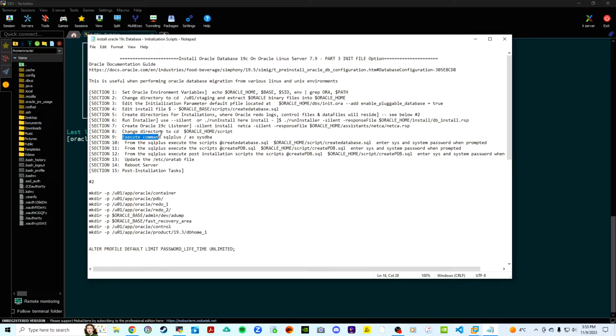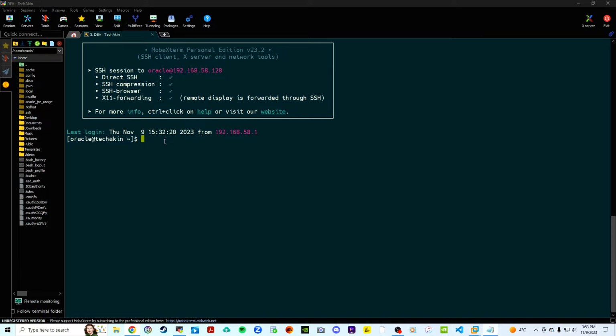So the first thing we want to do is go into our terminal and check if we've set our environment variables.